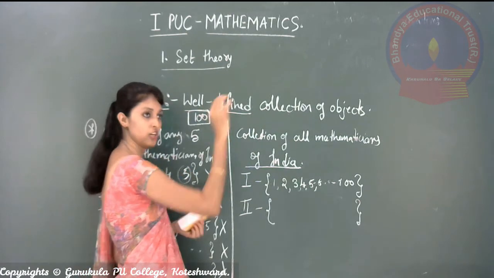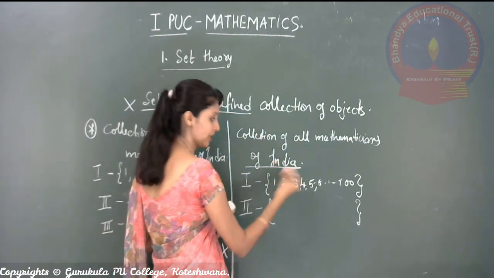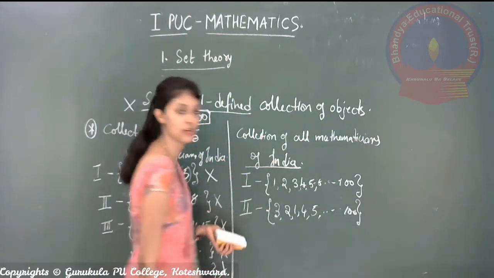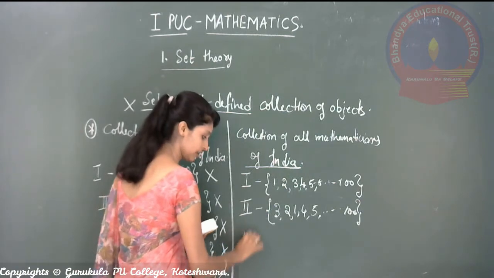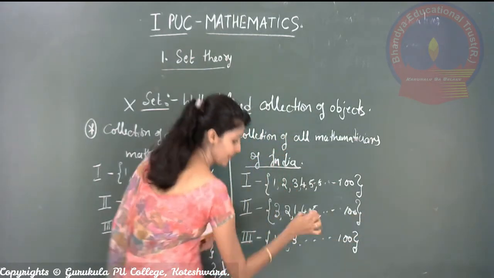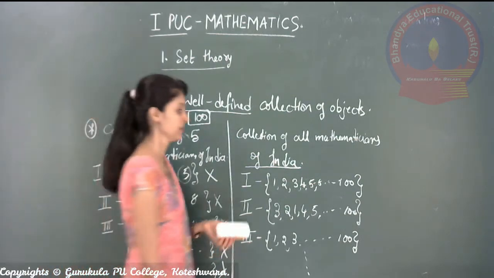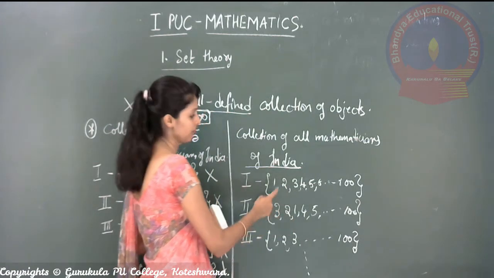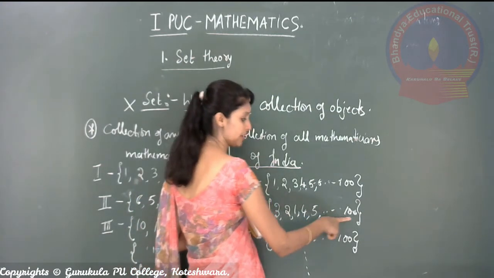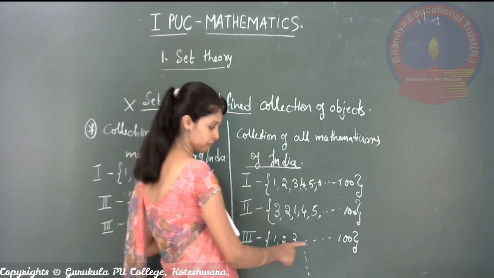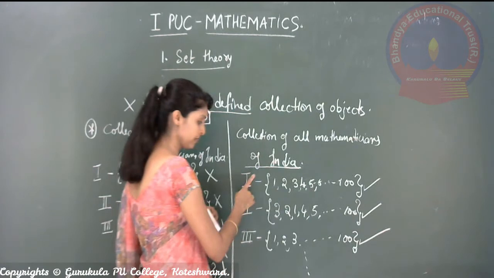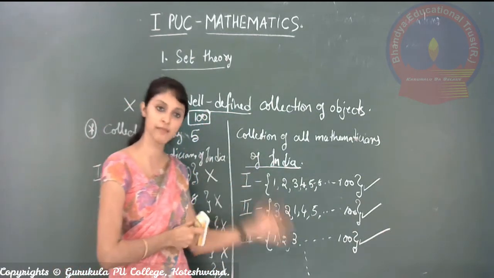I said all, so he or she must give all mathematicians. Here she can start with the number 3, 2, 1, 4, 5 up to 100. The order can be changed. So the third person, if I ask, there also she or he should give me 100 mathematicians. So as the person varies, if you look into the collection, 1 2 3 4 5 6 up to 100. Again 3, 2, 1, 4, 5 is all mixed up, but all the 100 mathematicians are there in this also. So if you observe this group, all of them who have listed 100 mathematicians have the same mathematicians.